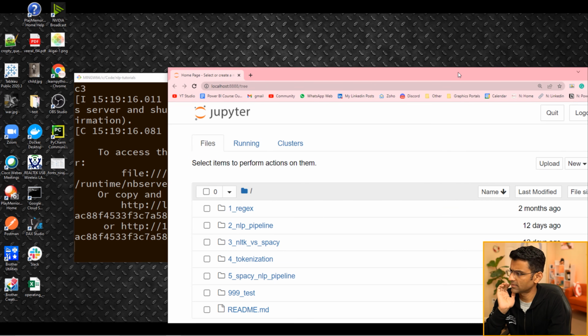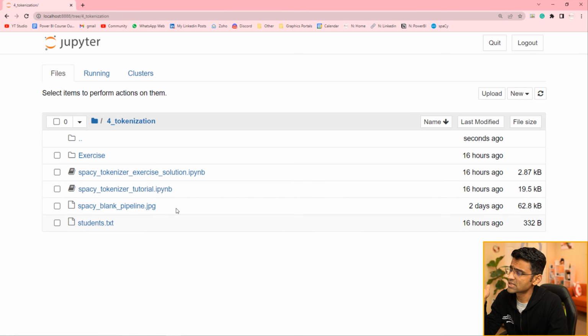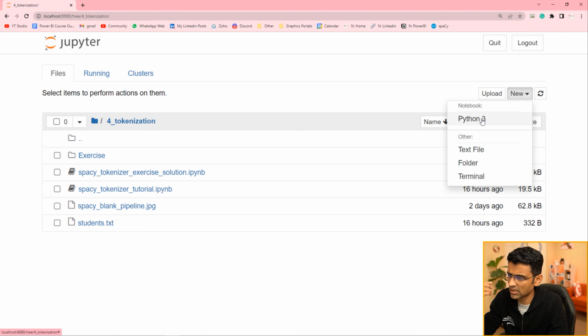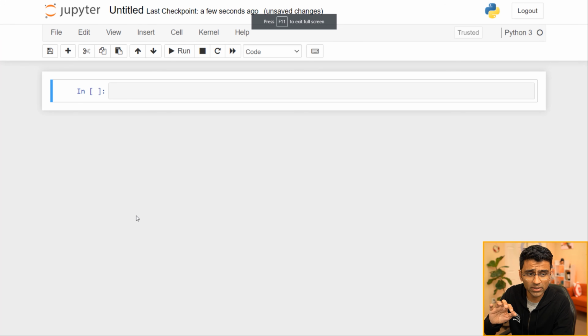Whatever directory you run that command in, it will show all the files there. So I have created this Spacy tokenization directory already. So you can create whatever directory you want and just say Python 3, right?